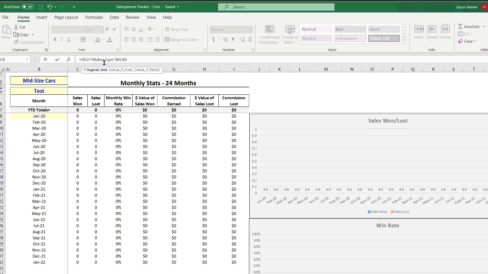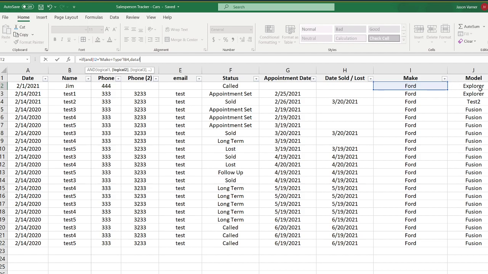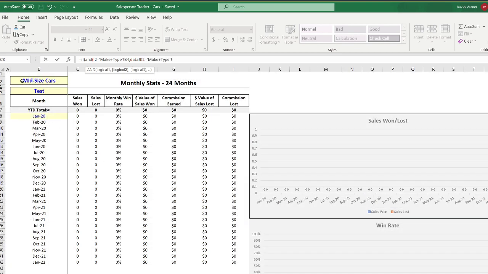and if, wait, and if so we did if the make and if the vehicle type equals this, and we can lock our check, and this doesn't need to be locked.